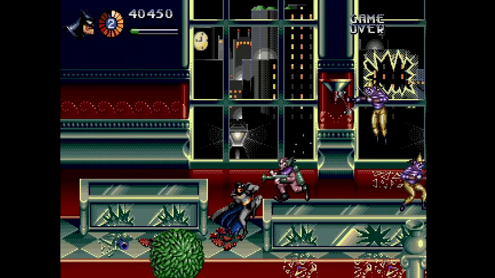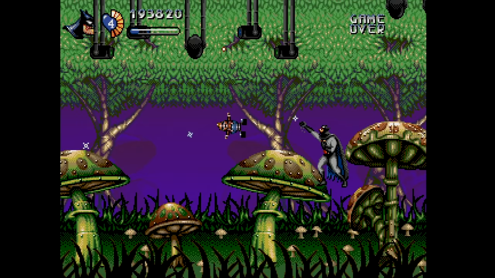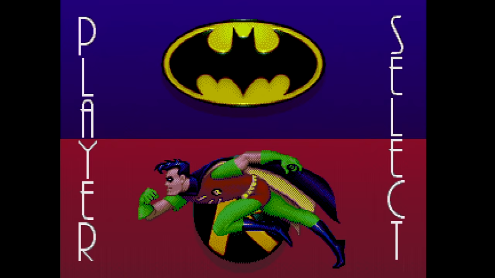Each criminal has their own stage. That's right, there are only four stages here, but each stage has multiple levels within. This is not a game you're going to be beating quickly. You can choose to play as either Batman, Robin, or even both in two-player simultaneous mode.